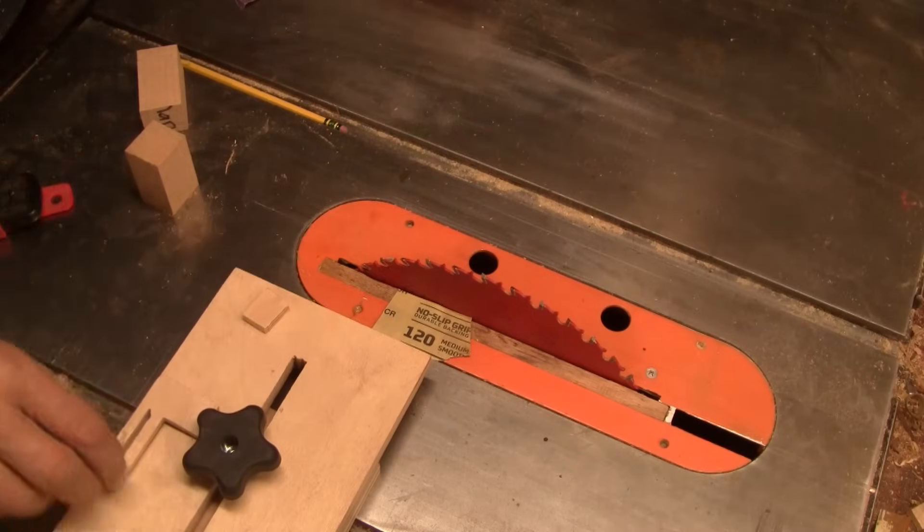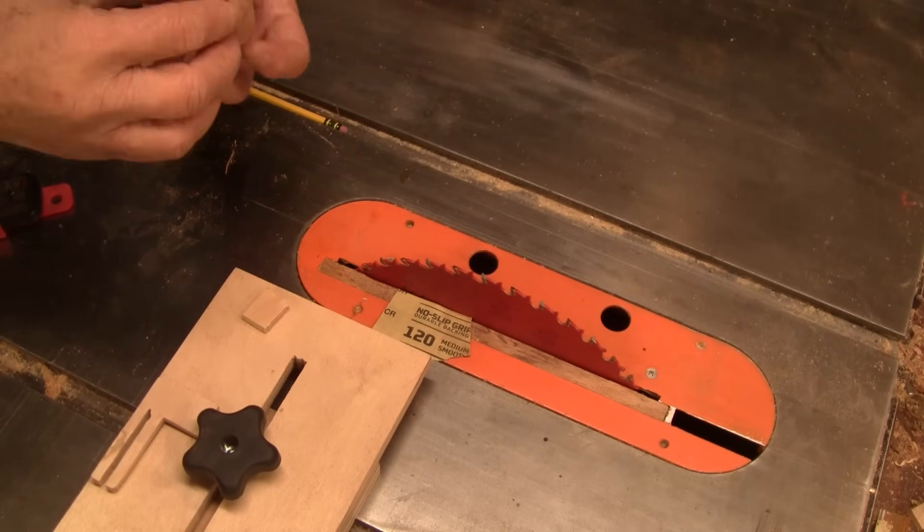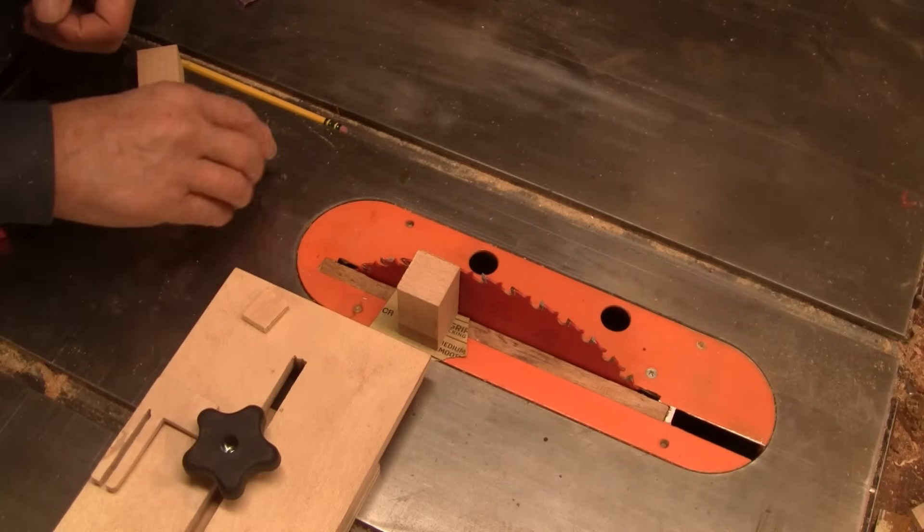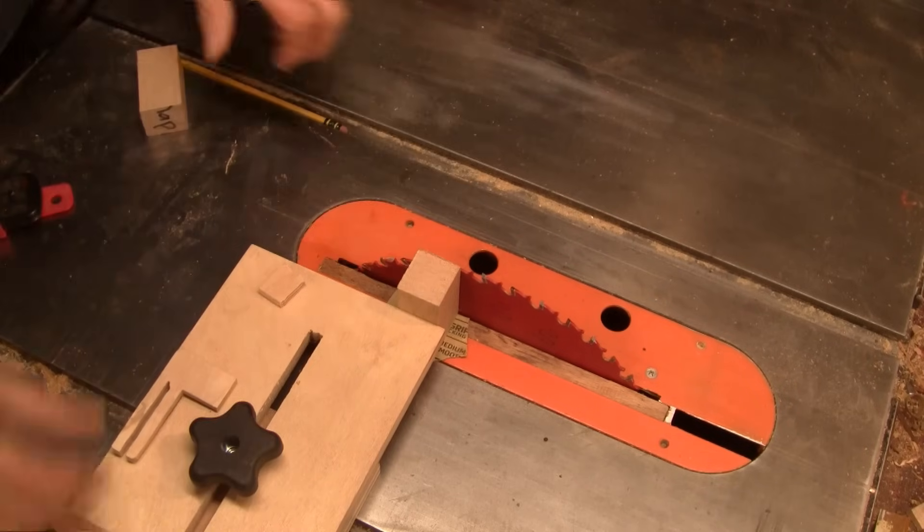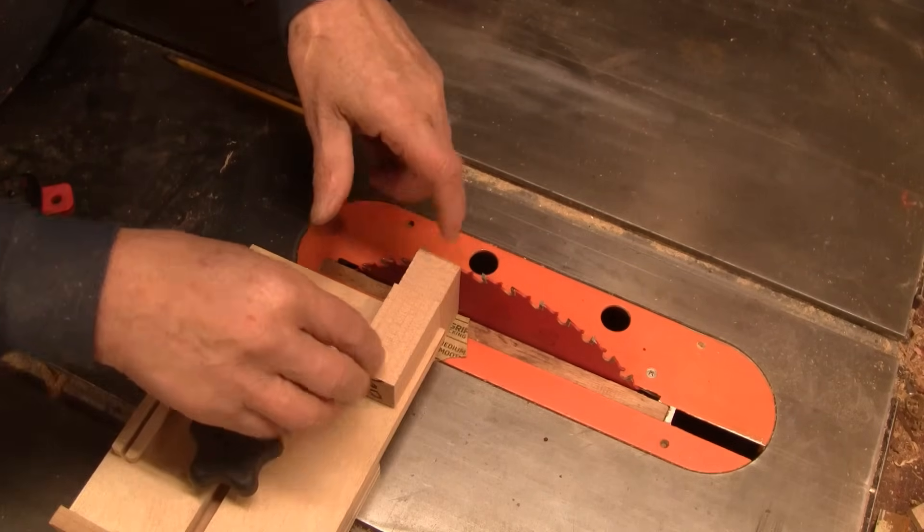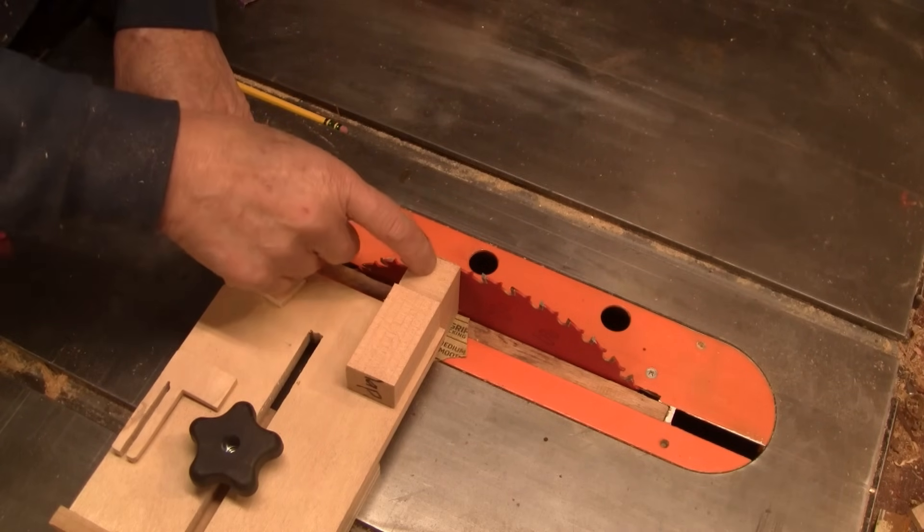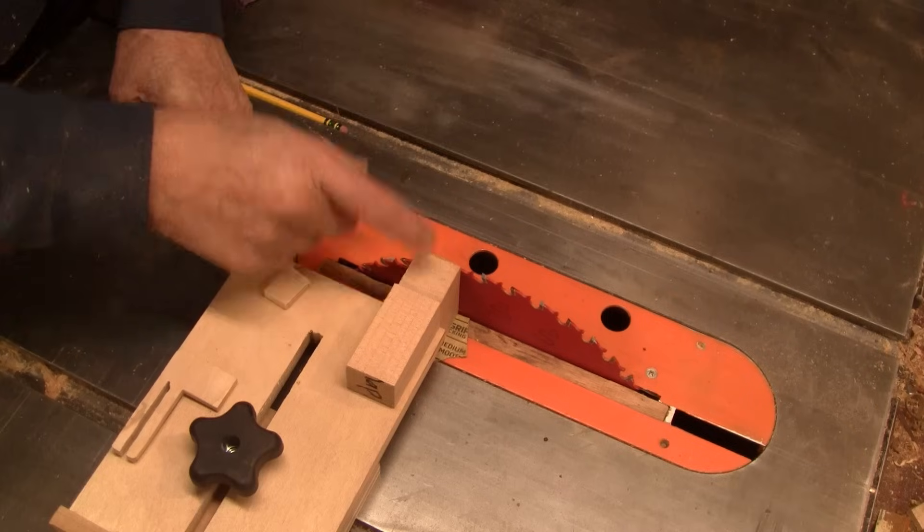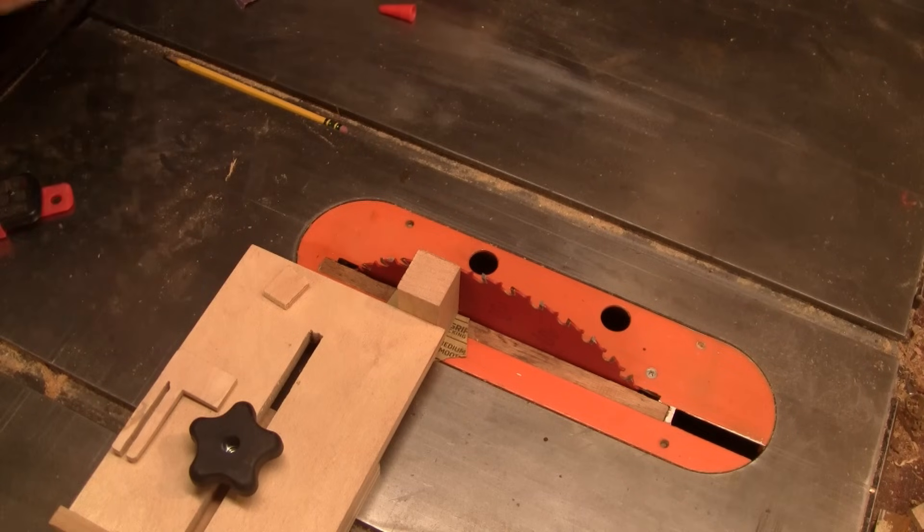I'm going to go over and notch this out. I'm going to create a slot right here. So that we have a little bit of adjustment. In case we change that block out. We have to re-zero things. So I'll be back when that's cut out and when it's time to fasten them on to the jig. Before I attach these measuring brackets, I need to create a stop block so that the segments have a place to index to. So I've got a piece of maple here. I'm going to put it on a piece of sandpaper because as I move it back and forth, I don't want it dragging on the table. I'm going to run the sled up against that. I've got a second piece of maple here. I'm going to glue this on. I'll let the glue sit for a while. Take it off. Clean it up. Put a couple screws in there to hold it in place.